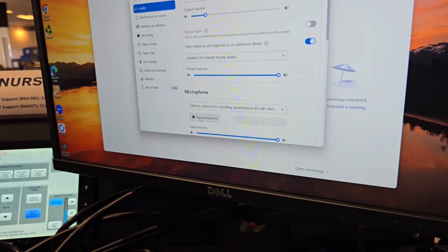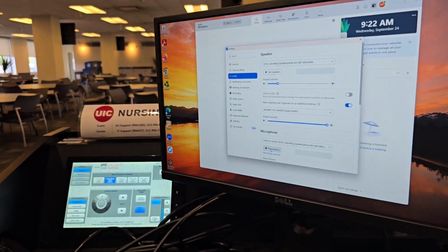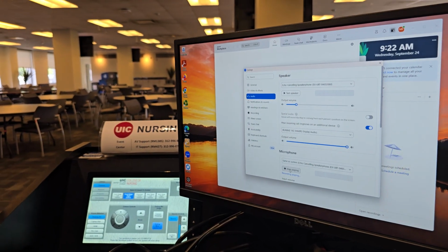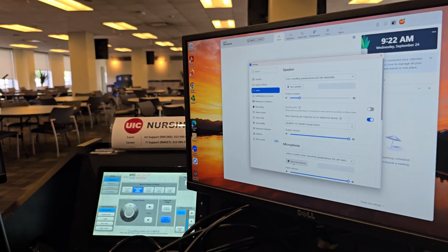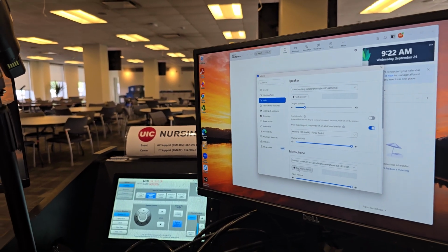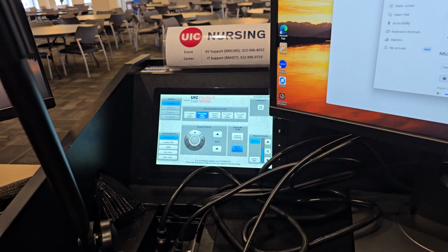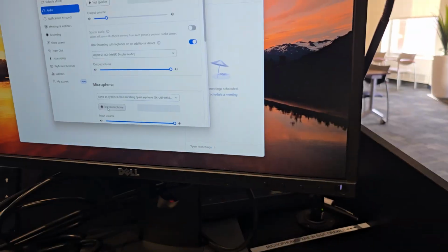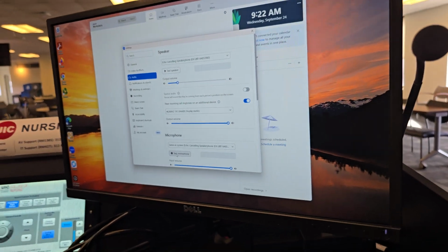We come down here, hit test microphone, and we say, hello everybody, can you hear me okay? And then we wait to hear it play back. Hello everybody, and we got audio. It will be a little bit louder than we're hearing in the room now on Zoom. You can set the volume of the computer through source and hear it louder, or set it with the actual computer volume in the software.